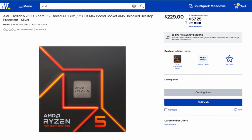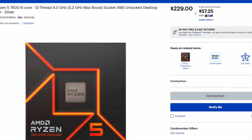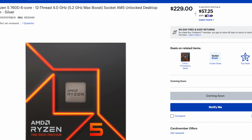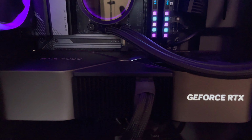I still like AMD. I'm not gonna stop buying their products because of this processor. I hope that AMD puts out another processor that is super competitive. Maybe not a processor that even is a better performer, but maybe a processor that doesn't heat up as much and is a better price. This is just my take with the 7600X with the stats and the temps that I got with this configuration.